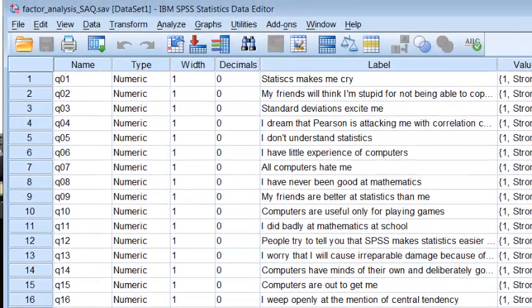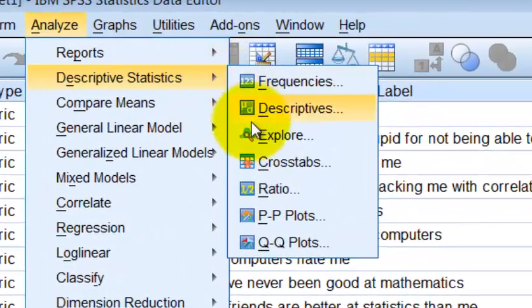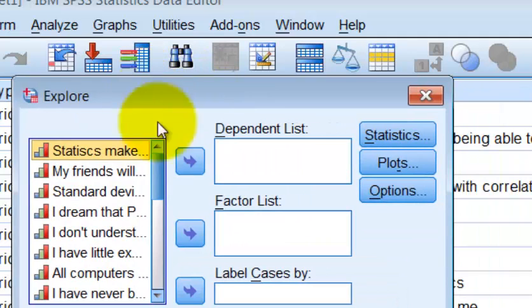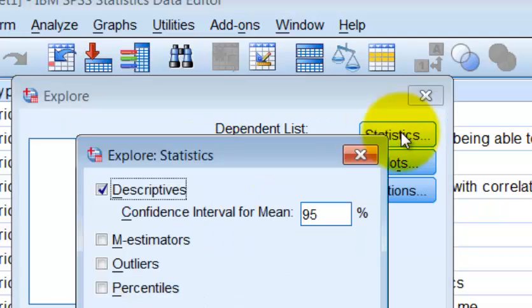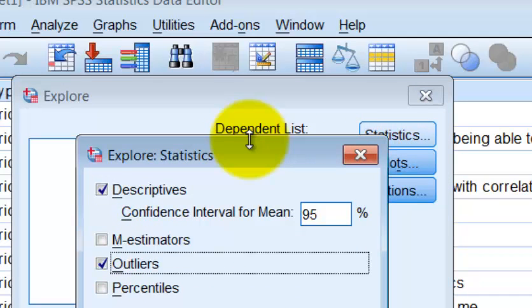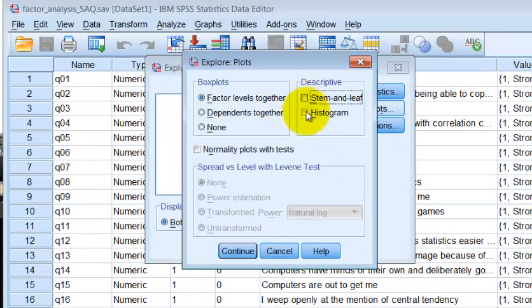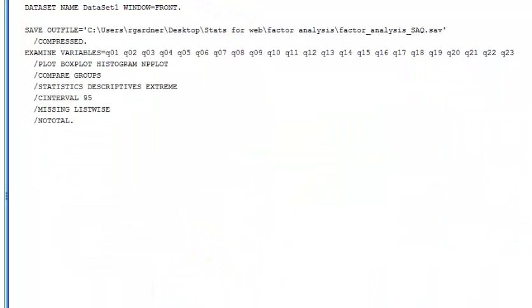So, number one, we're going to check some of the assumptions. Remember the assumptions? So we're going to go to Analyze, Descriptives. I always go to Explore. And I want all of them in there. And I want any outliers. So here's the beauty about using a Likert scale, 1 to 5. You probably won't get any outliers whatsoever. And we're going to uncheck that, click the histogram. We want the normality tests and options. I don't think there's any. Let's click OK, and let's take a look here.